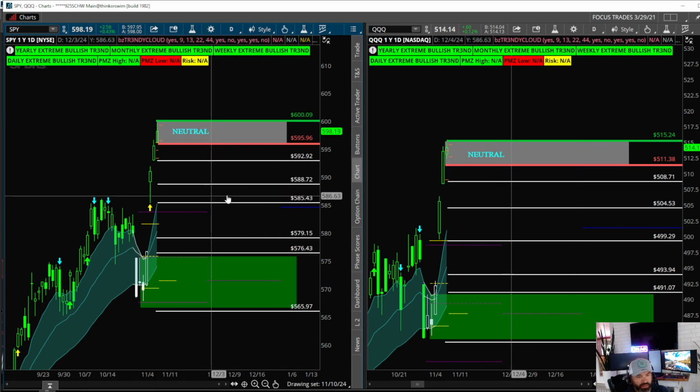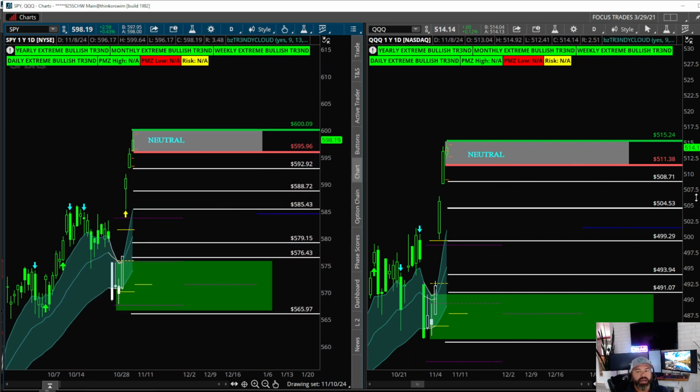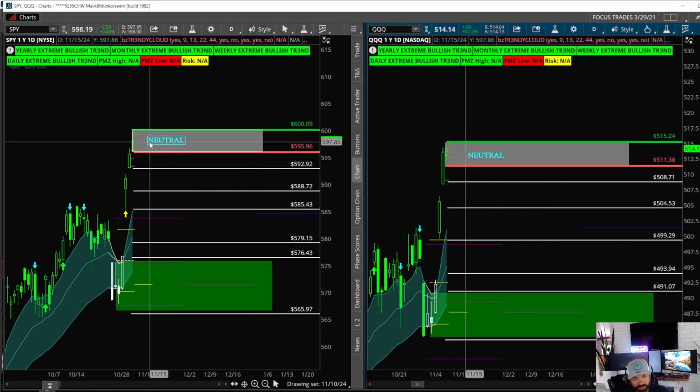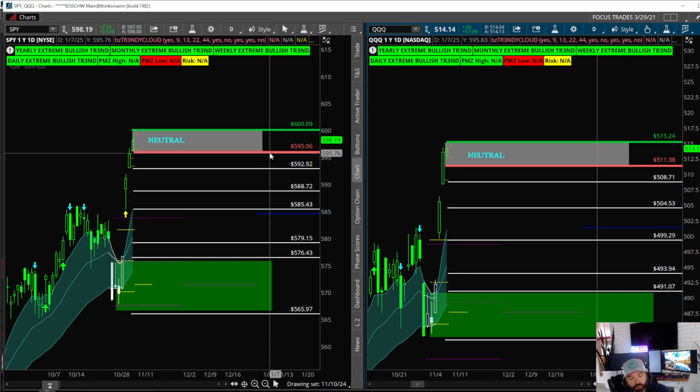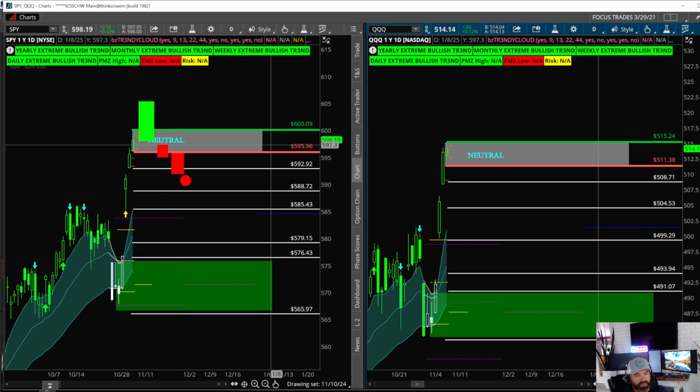But while we're sitting here, a little bit of information behind it, if this is your first time. A lot of times what happens is that any level I'm using to the downside is support until proven otherwise. Any level to the upside is resistance until proven otherwise. So if we're going long, we're trimming at any level to the upside and pulling those stops up. If we're going short, we've identified levels using Fibonacci on several different time frames and different ranges, and so they are support until proven otherwise. So you want to be able to trim if price comes into there.